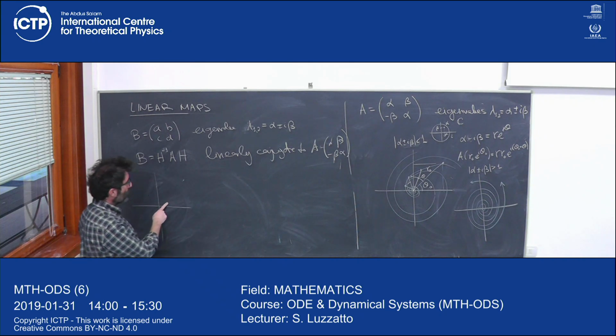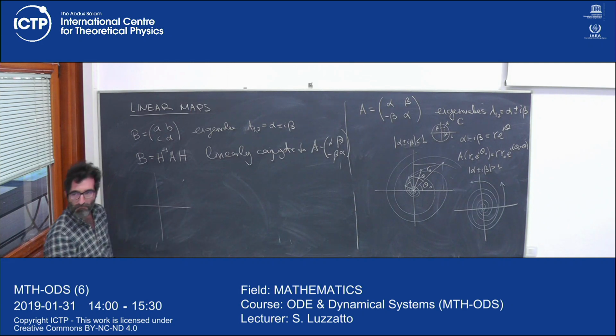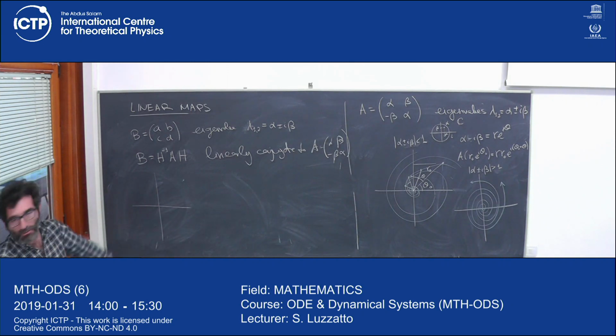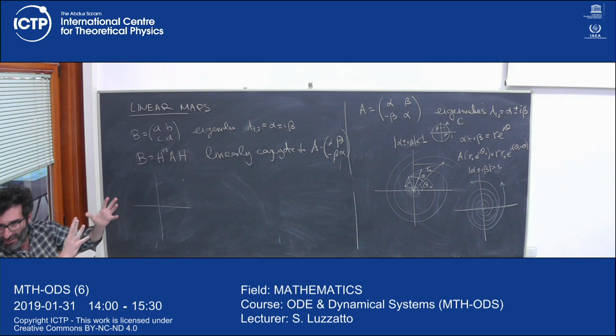So what is the image of the spiral here? What does the spiral look like? It's not necessarily going to look just like that. The image of 0 is going to be 0. This has to be, it's a linear map. It maps fixed points to fixed points. Remember, in the case of real eigenvalues, I drew that the difference is that in one case the two eigenspaces are orthogonal, in the other case they have an angle and it kind of squashes everything in some sense, or it stretches everything. The picture looks the same.